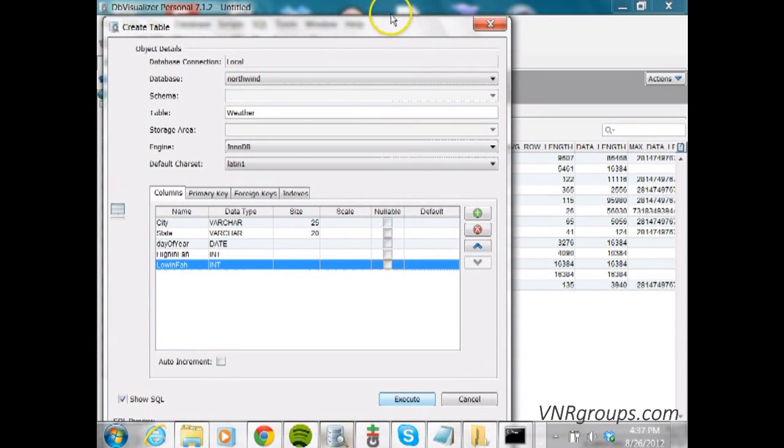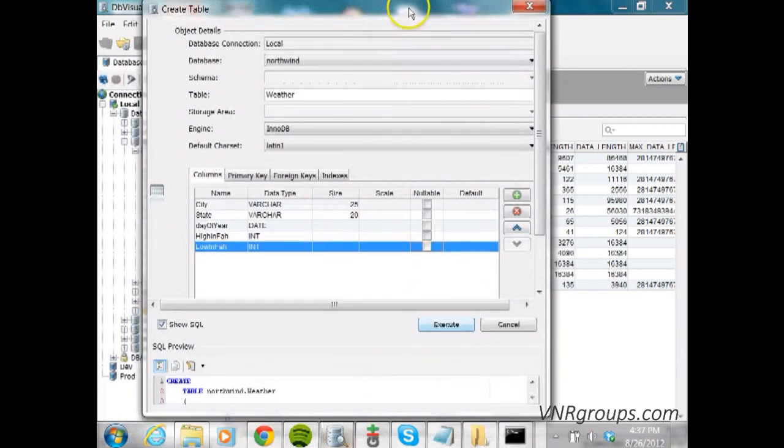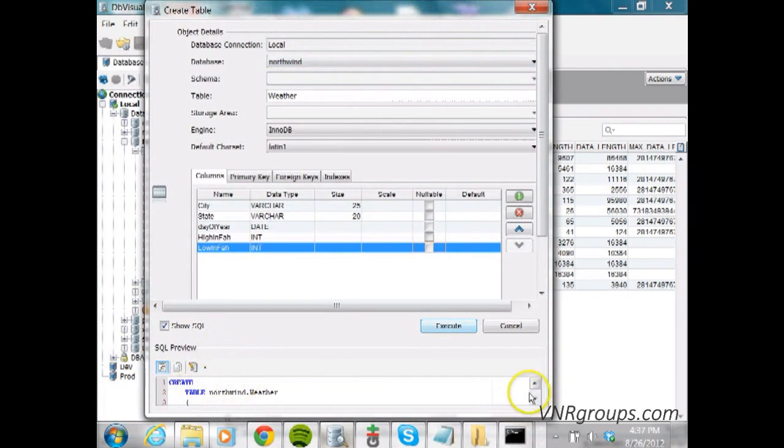And then finally, when you create the table, at the bottom it shows you the preview of what it looks like. If you see here, it says create table northwind.weather, city, state, day of the year, high in Fahrenheit, low in Fahrenheit.